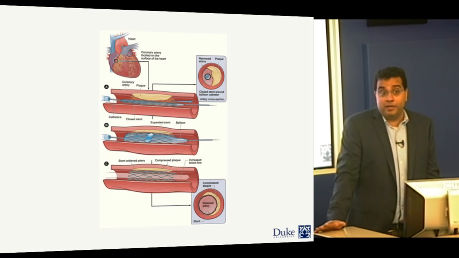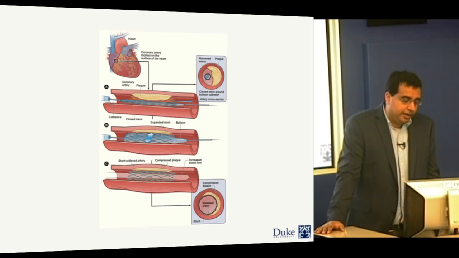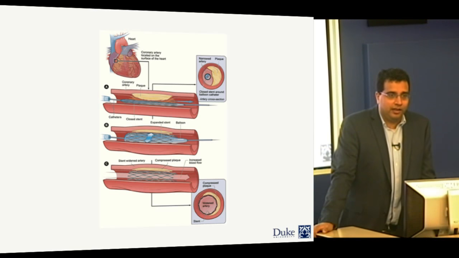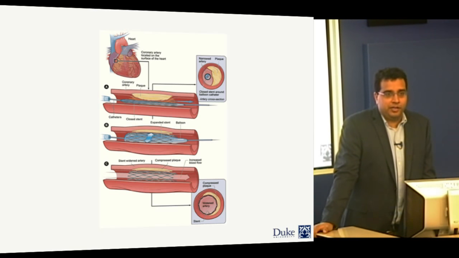There was nothing like an IRB back then, so he decided to take a needle, cannulate his femoral artery, okay, or I'm sorry, it was his brachial artery, which is the artery right here, and then take a wire up to his heart, run into the x-ray room, and snap pictures to prove that he could get a wire to his heart. Okay, that's how cardiac catheterization started, and it's unbelievable when you think about how it's progressed.